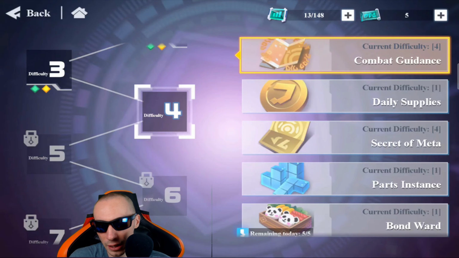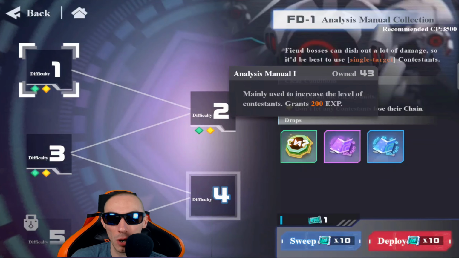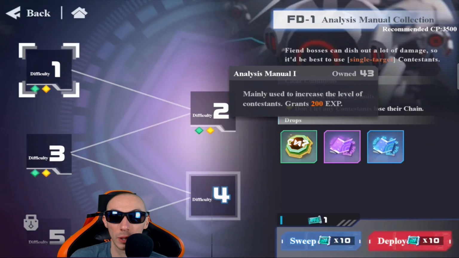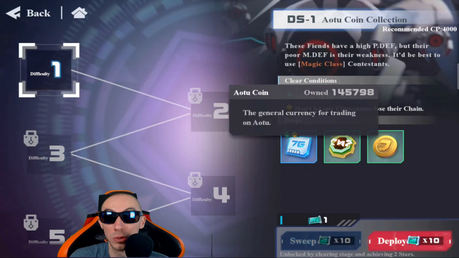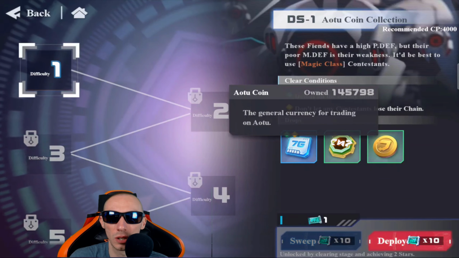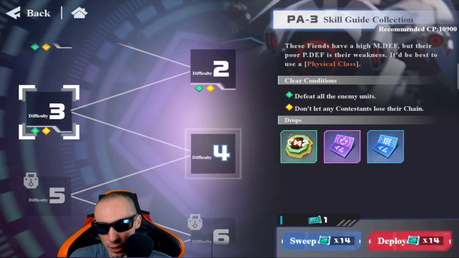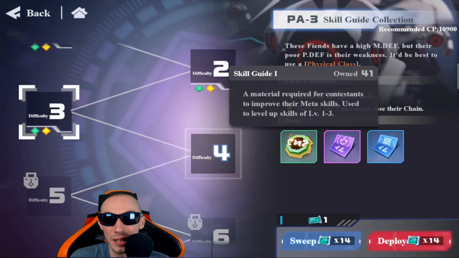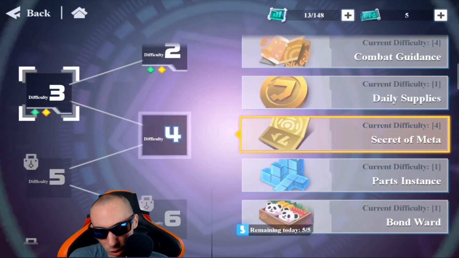The combat guidance right here, this gives you the manuals, the XP books to level up your characters. The daily supplies gives you various things like AOTU coins. The coins are used to like level up your character, and when you level up like their skills, it's kind of like the gold, best way to put it. Secret of the meta, these are the books that you're going to need in order to increase your character's different skills. Then we have the parts instance, and then the last one is bond ward.